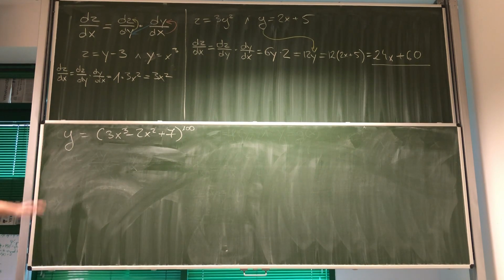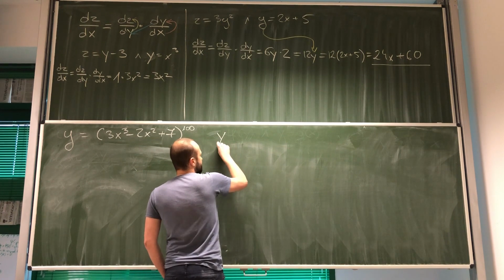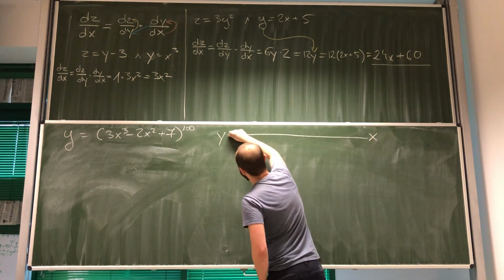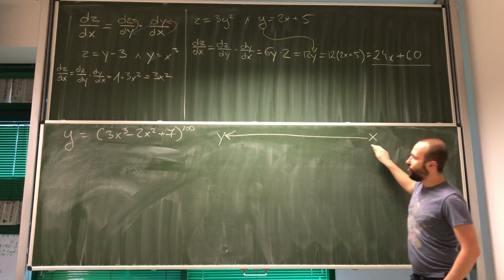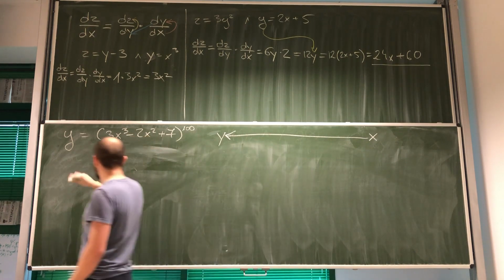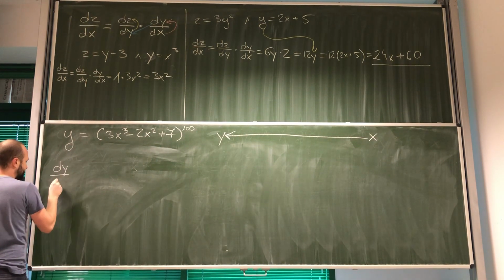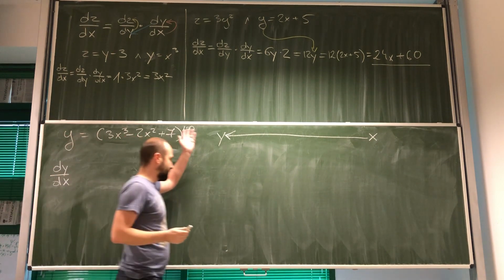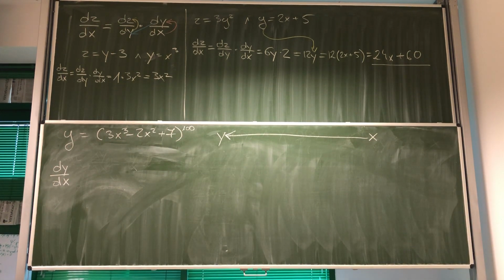Look, here we've got a case that y depends on x, right? So when x is changing, y is changing. And look, what we are looking for in this case is the derivative dy/dx. But look, here we know that the function that we've got over here is very complicated.